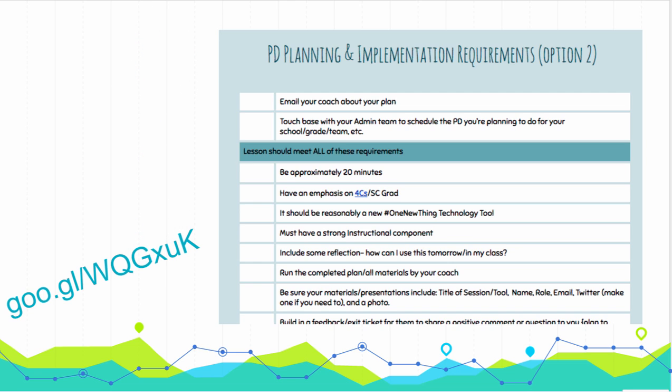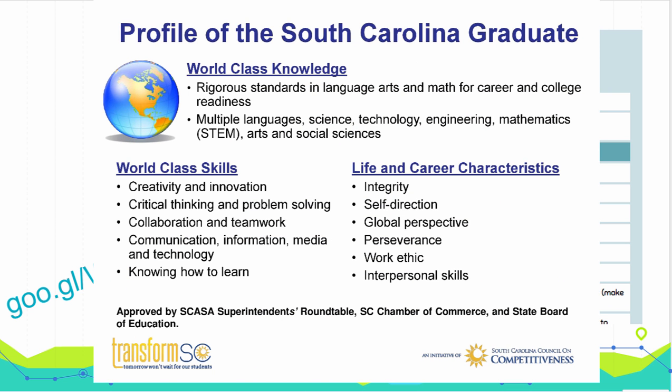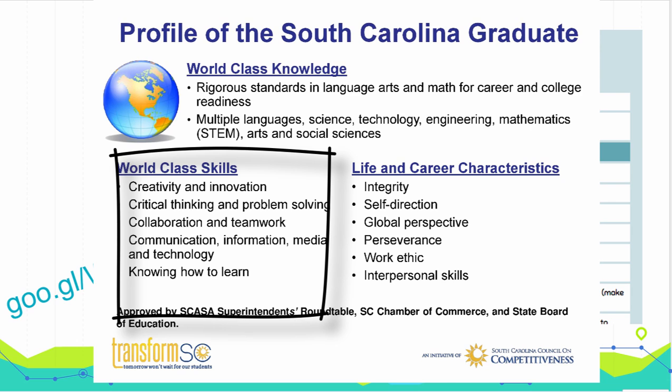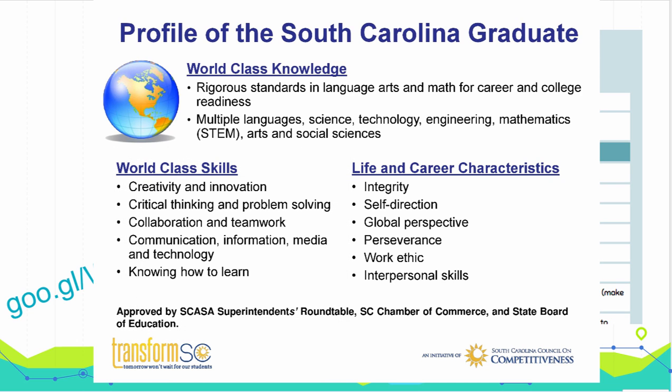Your lesson should be at least 15 to 20 minutes. If it goes longer, that's fine, but make sure that there's enough material there to really get people interested and give them a good idea of what your instructional tool is. We want there to be an emphasis on the 4 C's. We've talked about the 4 C's a lot. The reason that the 4 C's are so important is that they're a critical part of the profile of an SC grad, so we want to make sure that that's addressed in your PD session.